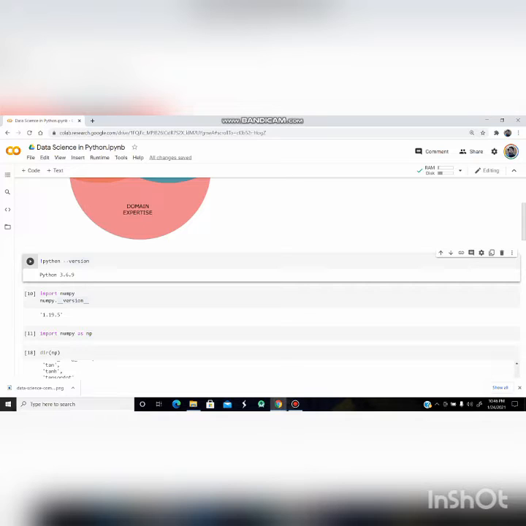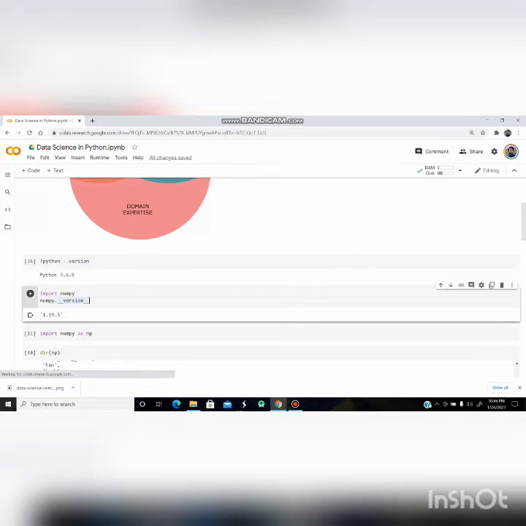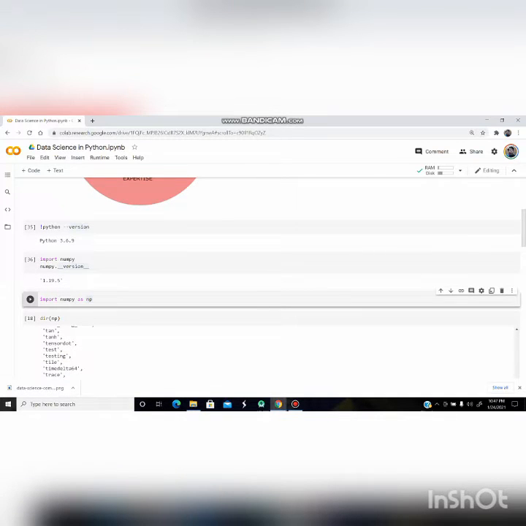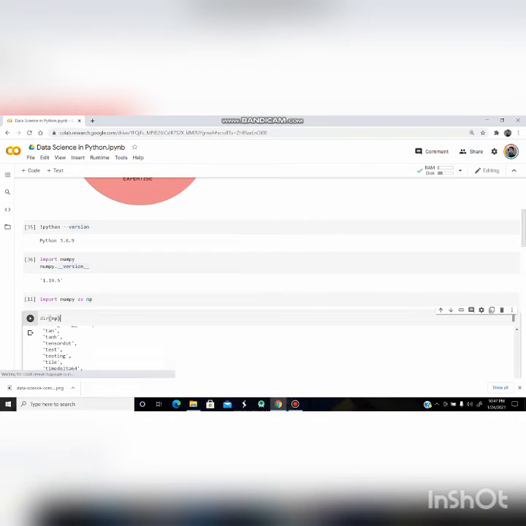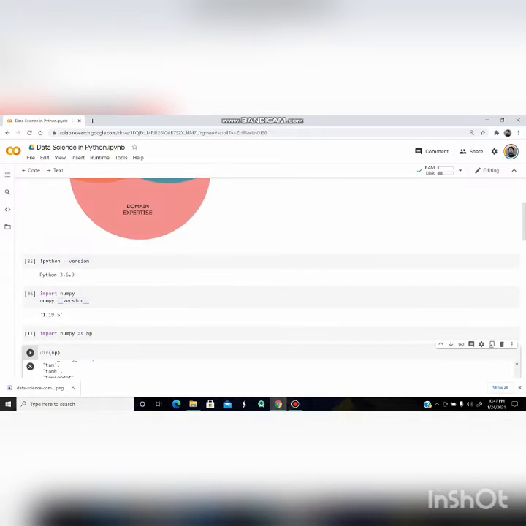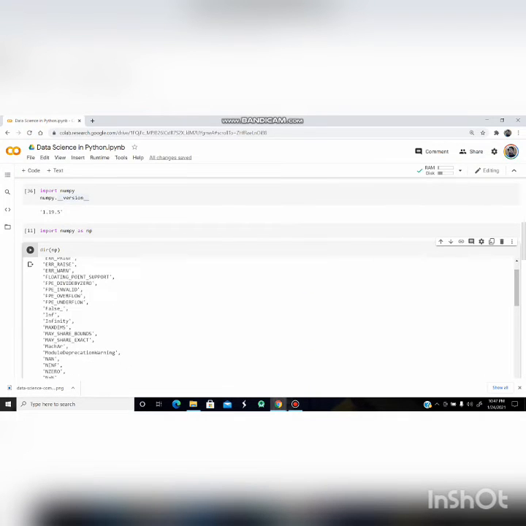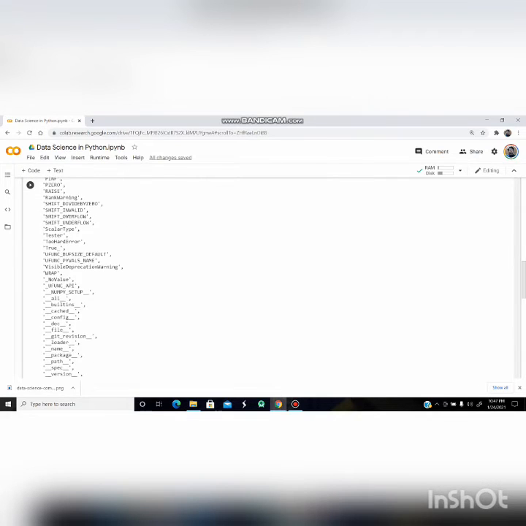Let us first see how to import this library. We will use the line import numpy, and then we will see the NumPy version. We are using 1.19.5. First of all, we need to import the library using import numpy as np. np is basically an object instantiated to call the built-in functions of the NumPy library. The line dir(np) shows all the available built-in functions of the NumPy library that we will gradually take a look into and how to use them.